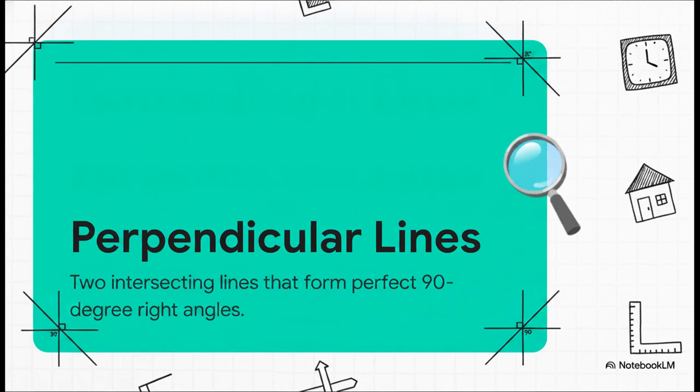All right, Section 3, Guarantees of Perpendicular Lines. So what happens when lines actually do cross, but they do it in a very specific, incredibly strict way? Welcome to the realm of perpendicular lines. By definition, these are two intersecting lines that form a perfect 90-degree angle, otherwise known as a right angle. Visually, on a diagram, again, you can't just guess. You really need to look for that little square 90-degree box symbol tucked right into the corner of the intersection. That symbol is your guarantee. And what's really cool is that if just one of those four intersection angles is 90 degrees, math dictates that all four angles around that intersection must be exactly 90 degrees.